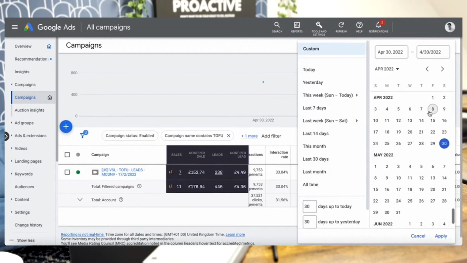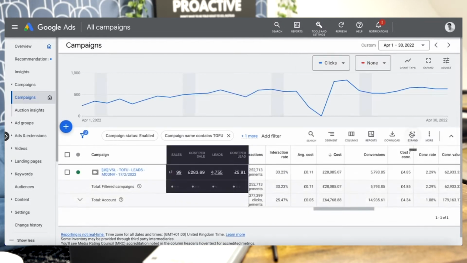And that's like 7 sales at £152 on that one specific day. So long story short, over April it's worked extremely well, generating 4.7 thousand leads and basically 100 sales at £283 per sale. So great metrics there, and the lever that enabled this to happen was adding in new creatives. Let me dive into that creative section for you, so you can actually see that, because I don't want to just say all this and have it not be represented in what I'm demonstrating.